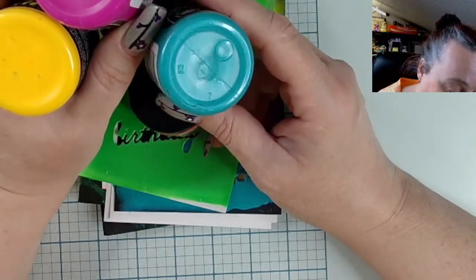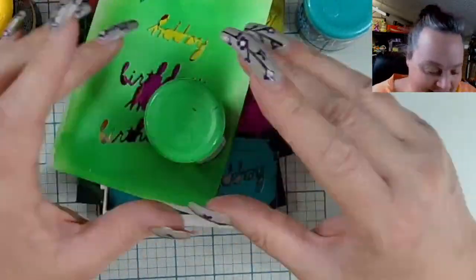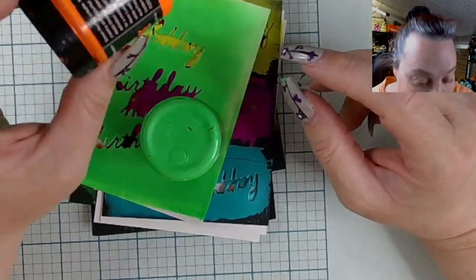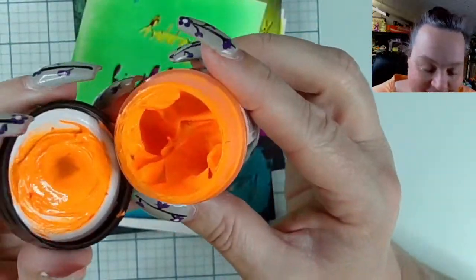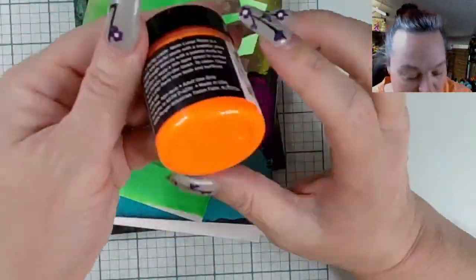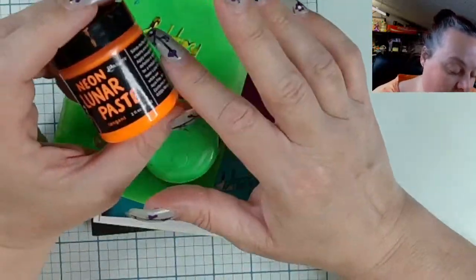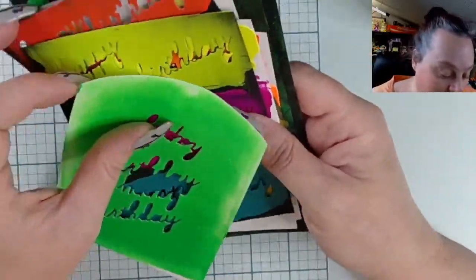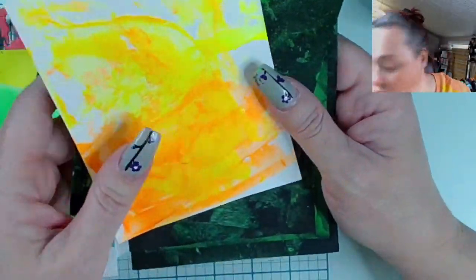For all you blues and purples and yellows peeps, the pinks and the orangies, and then my green besties, Tangent is perfect if you're going neon pumpkins, absolutely, because like I said, it is those orange vests that people wear so you can be seen, that's it right there. So if you have hunters in your family and you want to make them a card with an orange vest, right there, that's what you're going to get. In my video that's coming up after this, it's published, it's doing its thing right now.